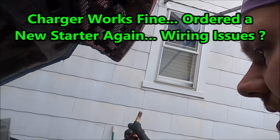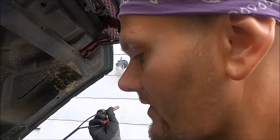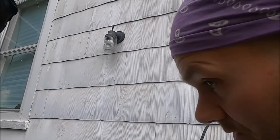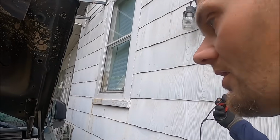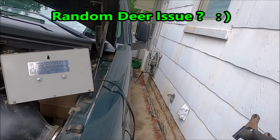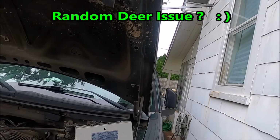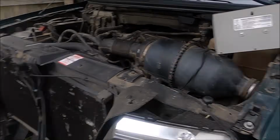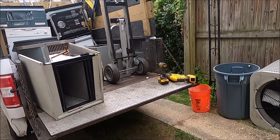So this thing was starting on and off, and even with a charged battery, sometimes it would fire up, sometimes it wouldn't. We drove it over here, we loaded it all full of furniture, everything. Then I had problems starting it, but I'm planning on trying to get rid of it. So I want to clean it up and get it running. We'll see what we can do. Let's get to work, guys. We got a lot to go.